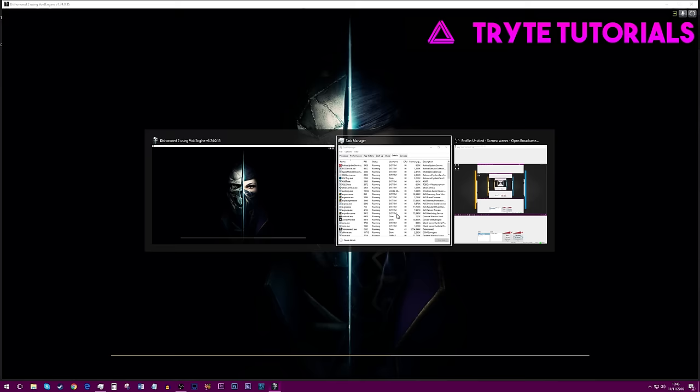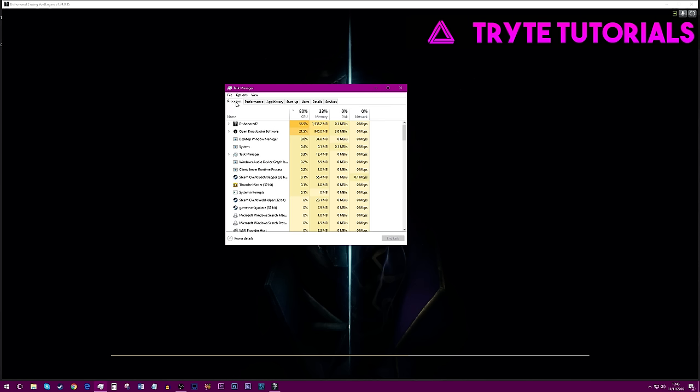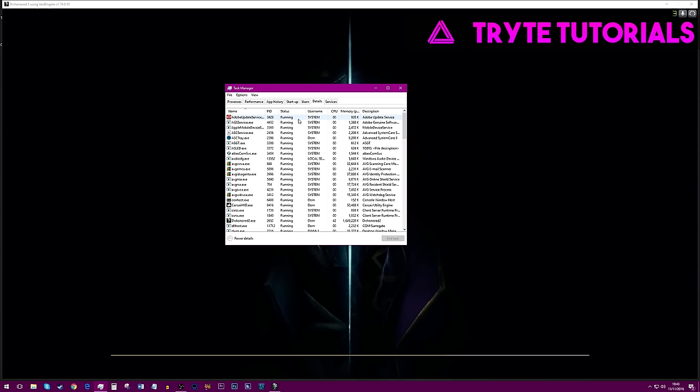Once the game has loaded up, press Alt and Tab together and find Dishonored 2 in Task Manager. Right click, click set priority, and then select high. If you get audio issues or stutter, drop it down to above normal and that should sort it out.